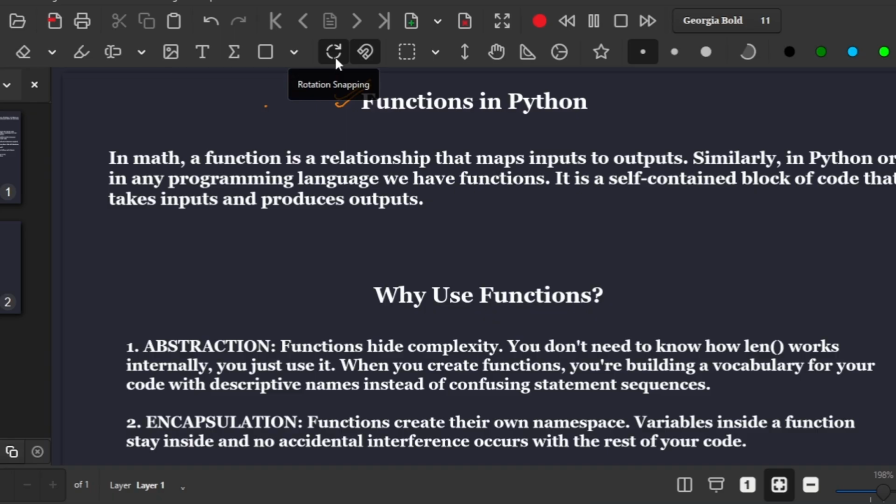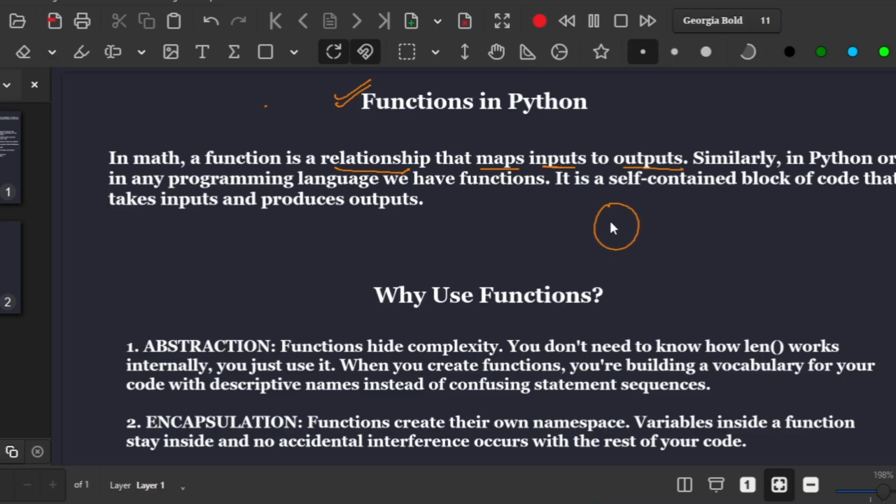Now in mathematics there is also a concept of functions, but if you haven't learned it, it doesn't matter. Let me explain. In maths, a function is nothing but a rule or a relationship, and what it does is it maps the input set to an output set.